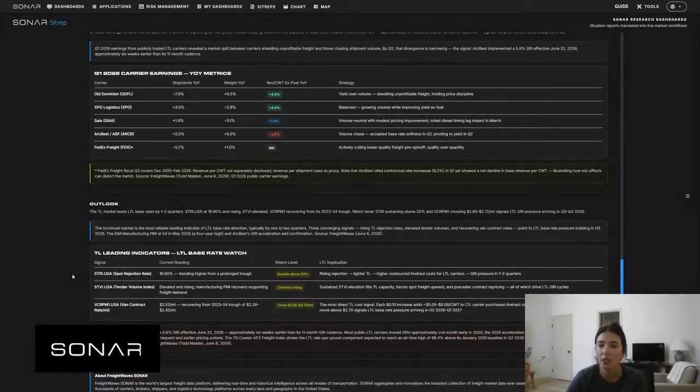Overall, this report just does a really good job of breaking out which LTL data sets we have available with SONAR, but also providing that additional context with these changes, what's causing these, what you want to monitor to make sure you have all aspects to make an informed decision. So whether you are an LTL expert or just trying to educate yourself more on the current state of the LTL market, this report makes it easier to monitor those conditions and track the potential effects.